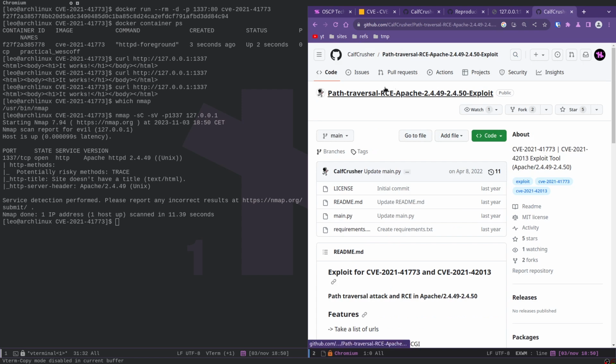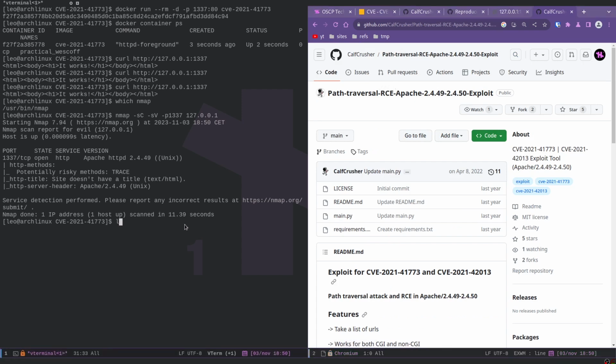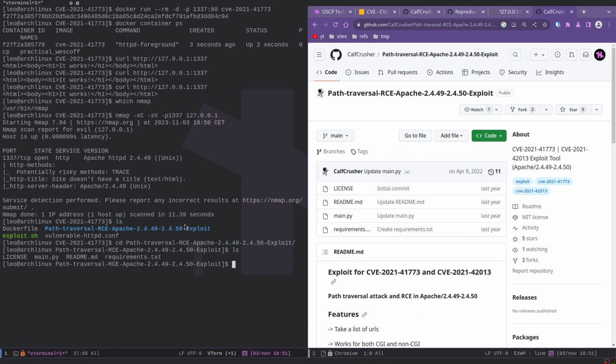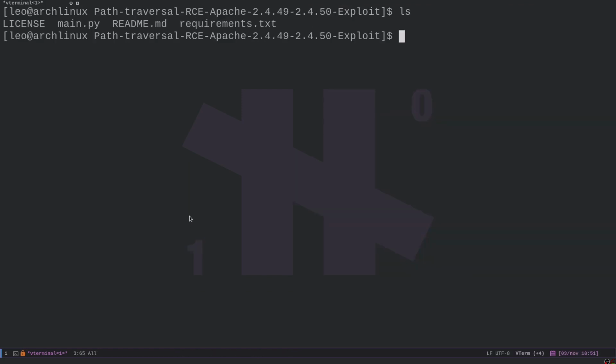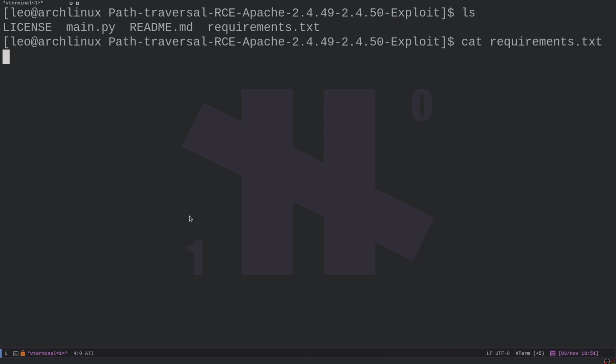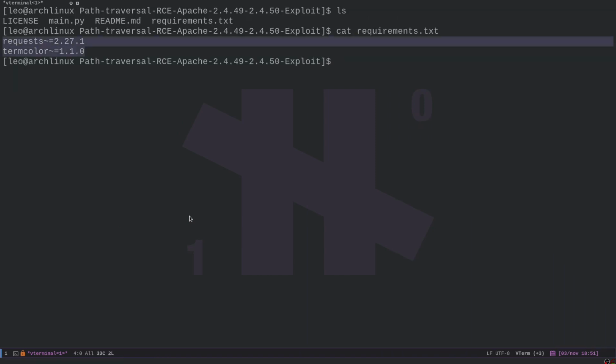So at that point, we might be interested in just reading the code. We have already cloned the code and we can read it. Now, as you can see, this is a Python script. We have a bunch of things, for example, a requirements file. In Python, requirements contain the libraries that we use for executing the code itself. And so having some knowledge of Python is better, of course, to deal with Python code.